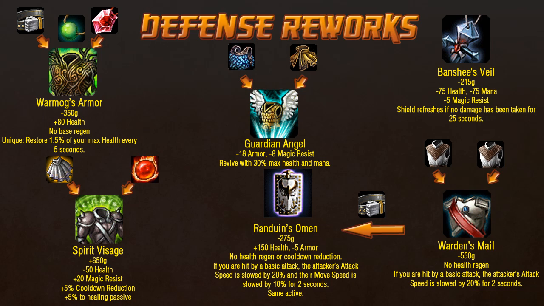Spirit Visage has been bumped up a pay grade or two, so that it can take the place of Force of Nature as far as a Negatron Cloak-wielding awesome thing. It also has a buff that I really love to cooldown reduction and its healing passive, so that Mundo will love it even more than he already did. It's more expensive, obviously, because you had to buy the Negatron Cloak, but it's still crazy awesome.